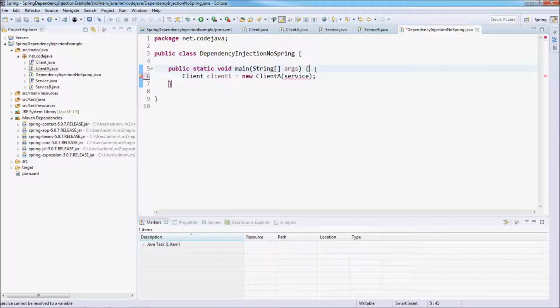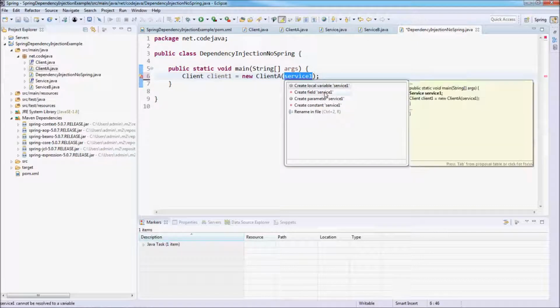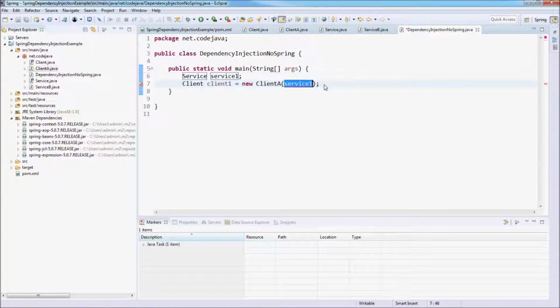So we need to create this object first. Say service1, create local variable, equal new. This should be ServiceB. ServiceB.